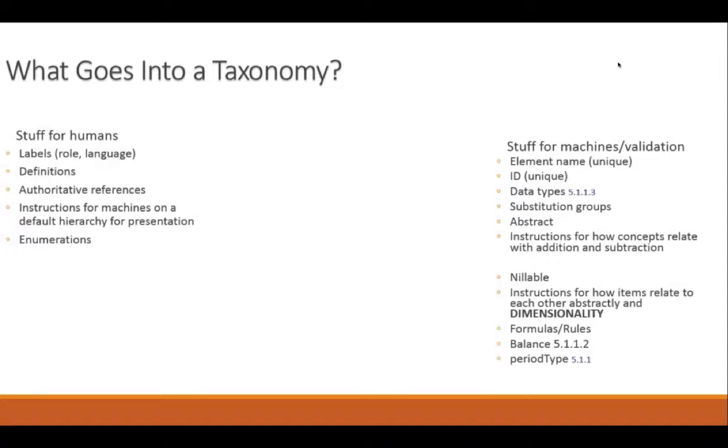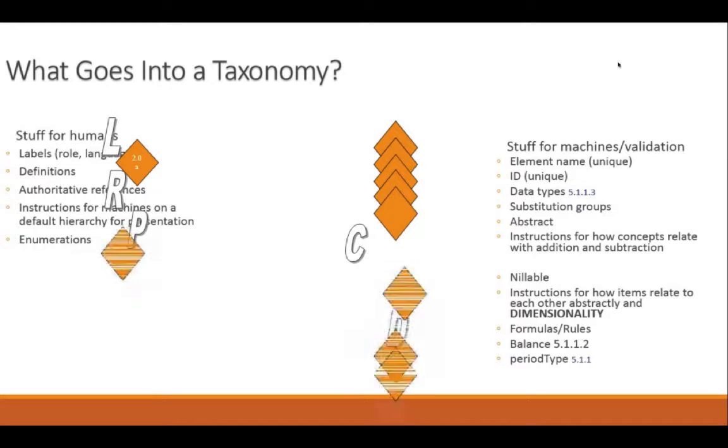So generally speaking, the elements included in taxonomy include the label, the relationship, the presentation, the concept, the definition, and the formula.